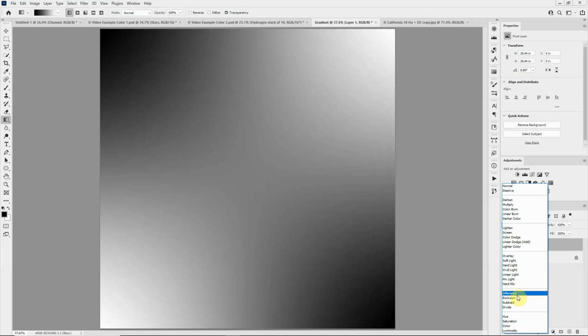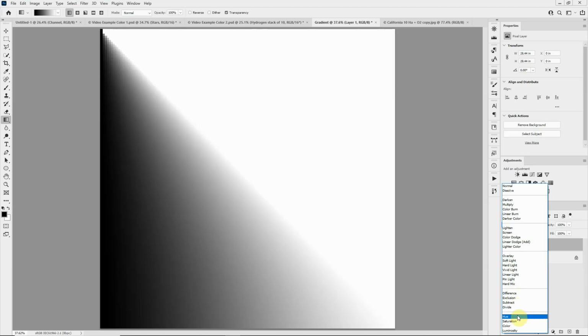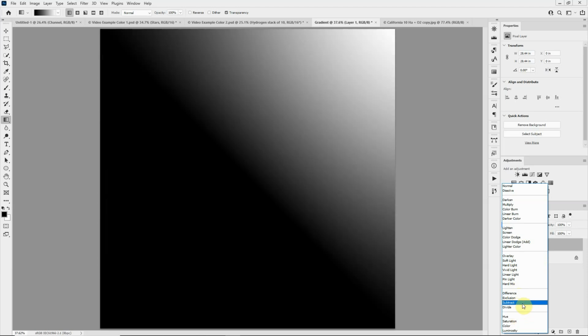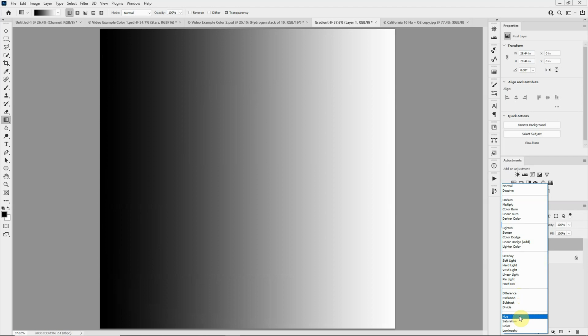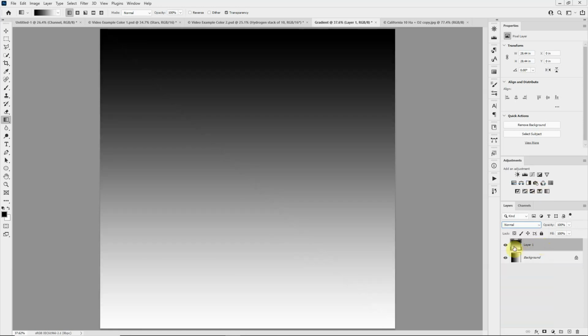The last set we don't use a lot, other than I use subtract frequently to subtract stars from an image, and that's a whole other series. And then the last one deals with blending just certain attributes of a layer, for instance, just the hue or just the saturation, or the color, which is both the hue and the saturation, and then lastly, just the luminance. So those are blending modes, and they affect how a pixel bearing layer or an adjustment layer affects our view of what's below.